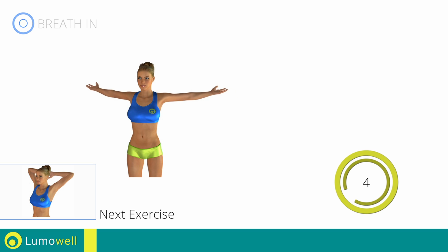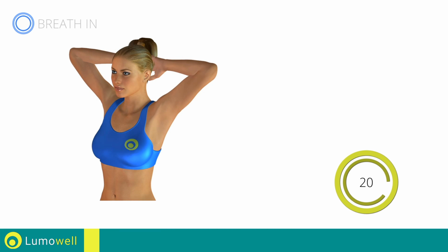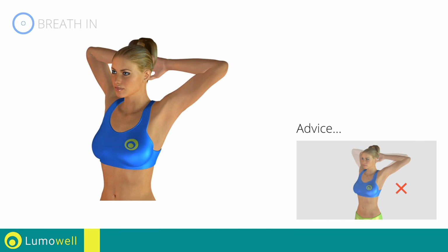Next exercise, posture exercises for adducted shoulders. Go. Don't force the push. Stop when you've reached the limit.